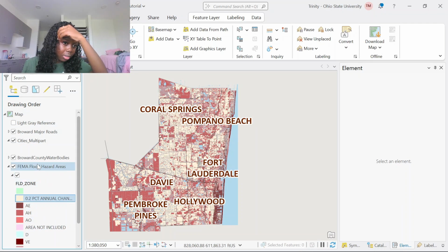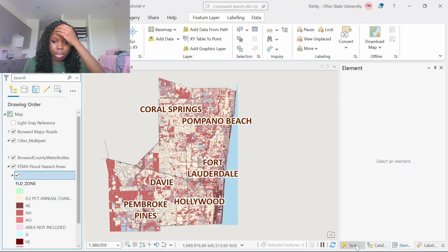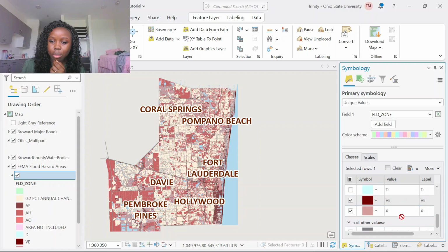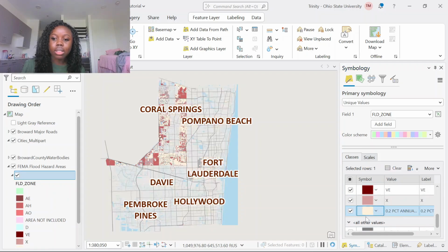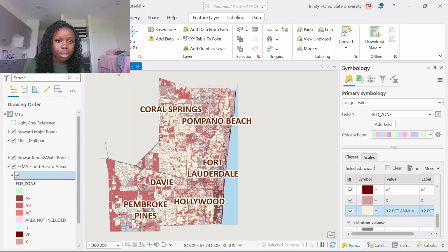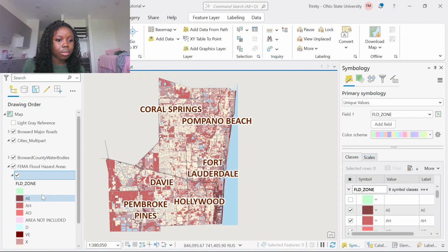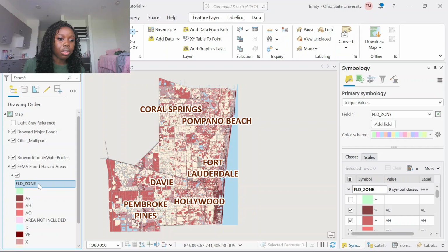I'm going to move this down. Symbology. I can change the layer order. I'm going to put this at the bottom because it's the least minimum water risk.